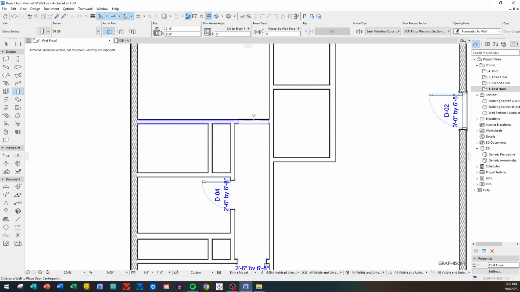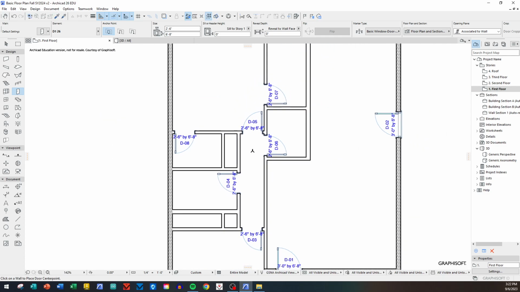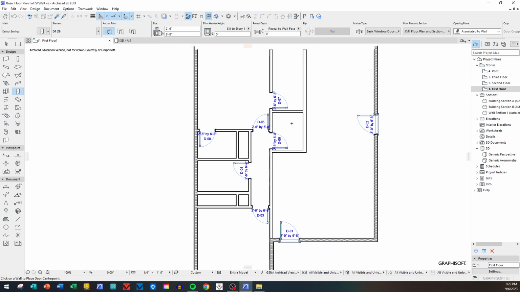Let's do this master bedroom here. It goes right there-ish. It swings in like so. This laundry room here swings in like that. Bathroom here swings into it. Closet. Now, closet's a little wonky. I'm going to bring it like so. Swing into the wall. Okay, so there's all my doors. They're mostly the same. Okay, I just dropped a bunch of them in.